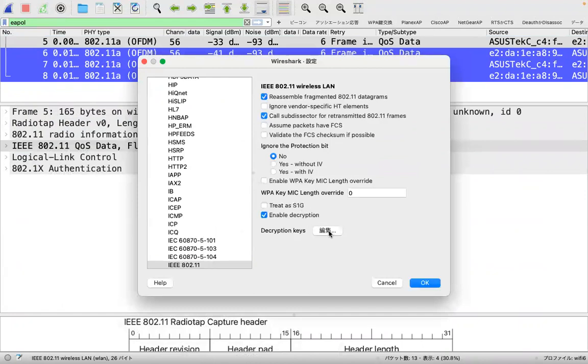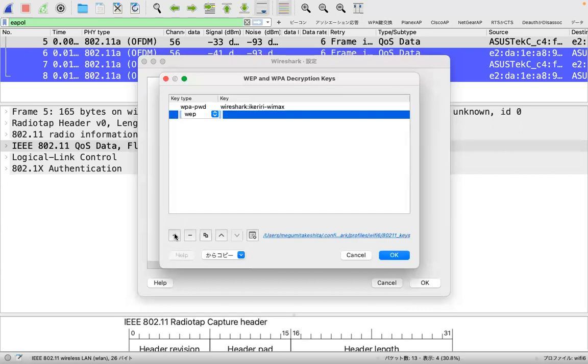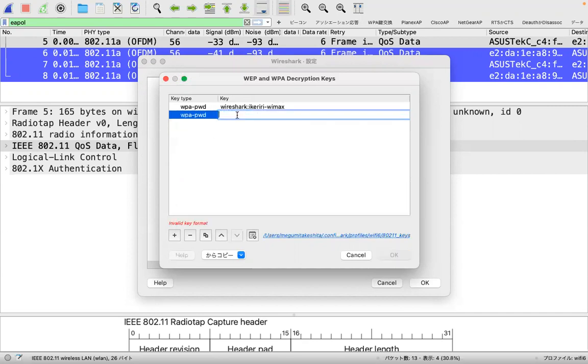To set decryption keys, there are 5 input options: WEP, WPA-PWD, WPA-PSK, temporal key, master session key. This time, I put WPA-PWD and set Wireshark:equals 6.